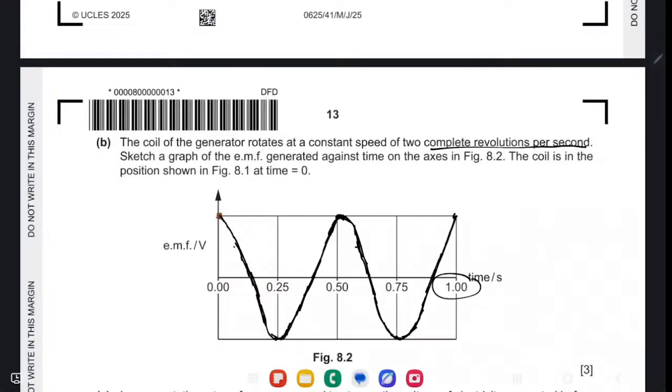Here's the graph. But of course, you should make it neat. Don't make it ugly like this. The most important thing that my students should know is that the coil should sleep in the field. The field should not go through the coil. If that happens, where the field is going through an empty coil like this, then what we will have is zero. It starts here. Zero induced EMF. EMF induced, zero.